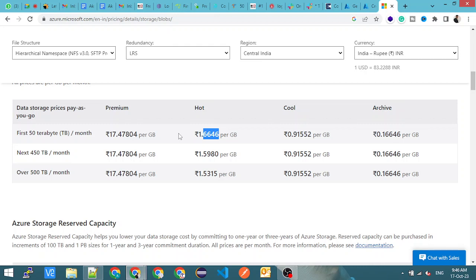So going forward, when you become a cloud architect or cloud engineer after completing the AZ-900, AZ-104 and multiple certifications, and you join a company, you will be the decision maker on which type of virtual machine I want to create, in which region I want to create, and what sort of storage I want to attach to that particular region. The same costing will apply when you are going to create databases as well.